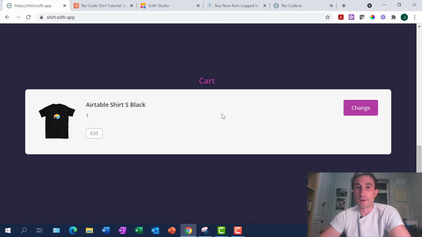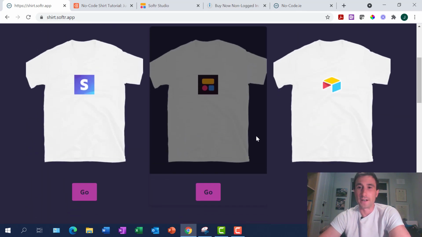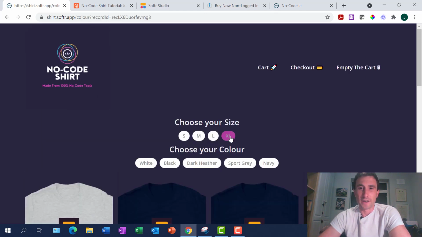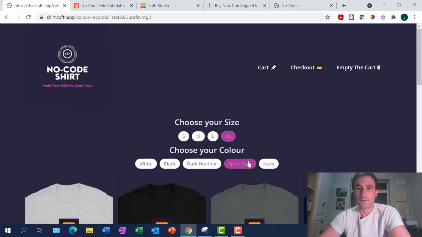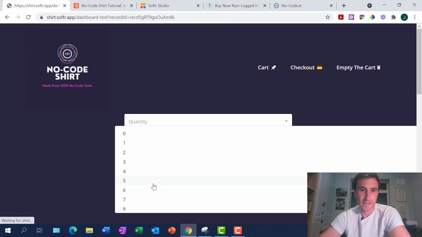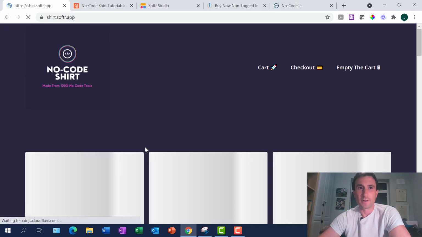And so you'll see here I've got my cart now, right? And I've now decided, okay, I want to buy everybody that I know a Softr shirt as well. So I'm going to go in here. I've got a few big friends, they're all wrestlers, and I'm going to go for navy, and I'm going to add that one to cart. And now it's going to ask me, well, how many of those do you want to add to the cart? Well, I want 5 of them, and I'll add that to cart. And that should now bring me back to my main page.